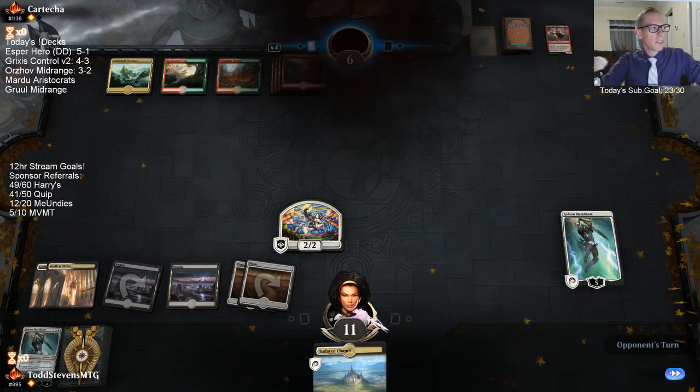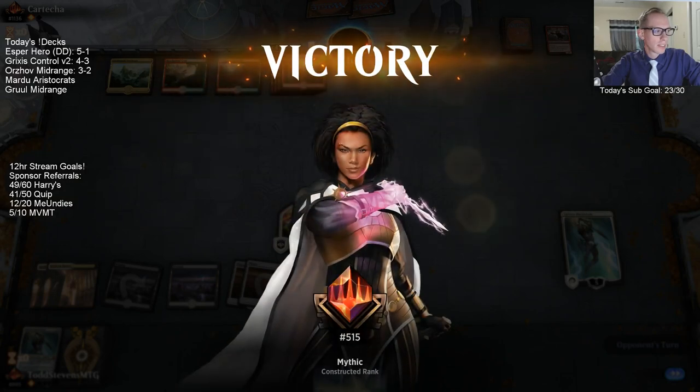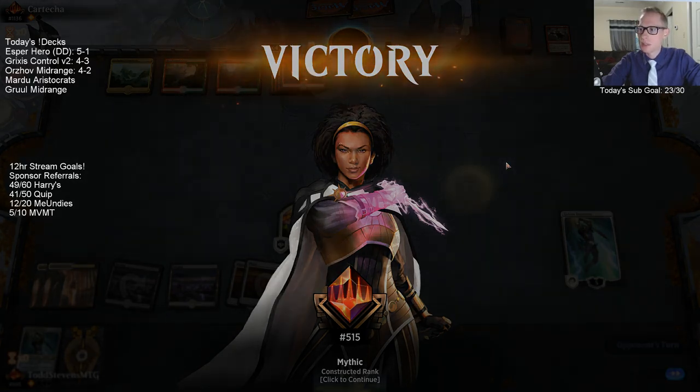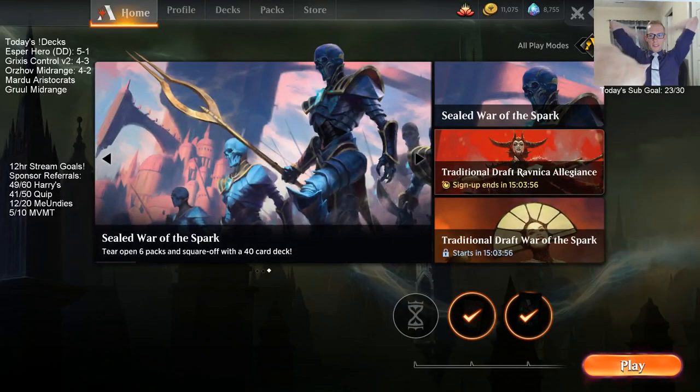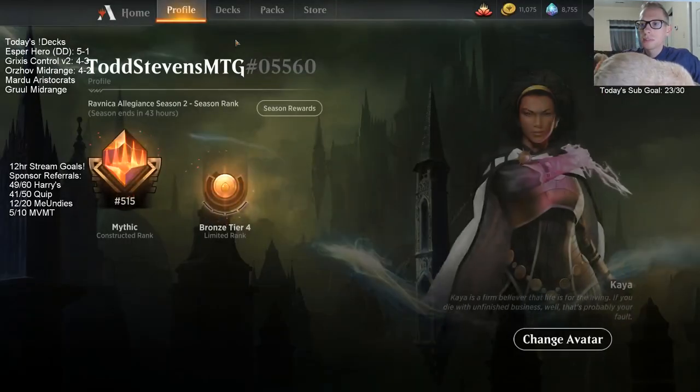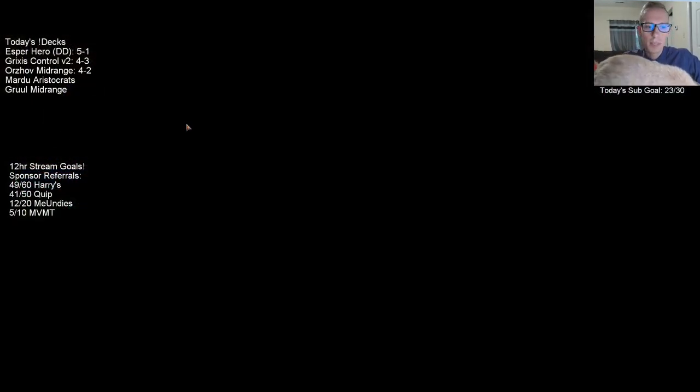Okay, 4-2 with Orzhov Midrange. Tough matchup there. I mean, our opponent drew 7 lands, which helped, but we had 7 lands also. Our History of Benalias were great. A couple of the histories were trading for like 2 Lava Coils each. So History of Benalia was awesome for us. And yeah, we had Hawkeye come help us. That's why we won. Good job, Hawkeye. Whoops. So yeah, that was Orzhov Midrange.